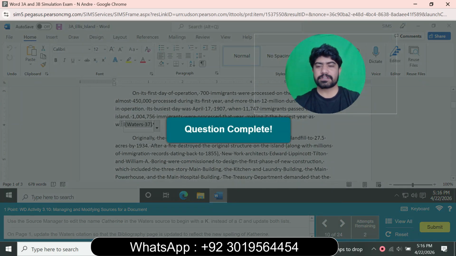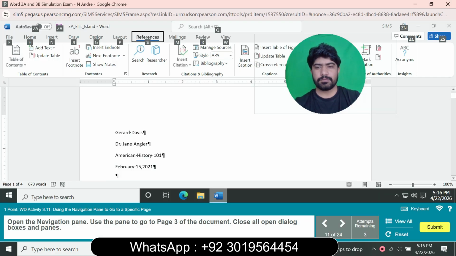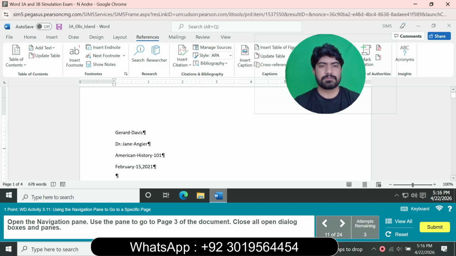So question number 10 is complete, and we move to question number 11. Question number 11 is, open the Navigation Pane and use the Pages tab to go to page 3 of the document, and close all open dialog boxes and panes.